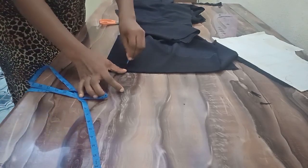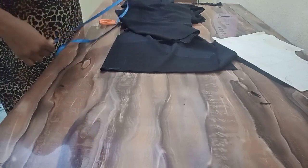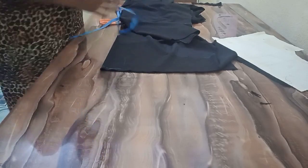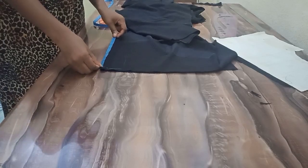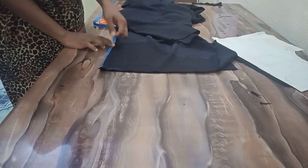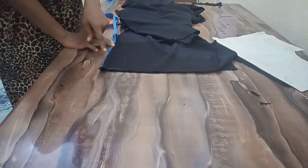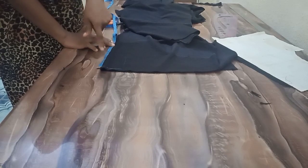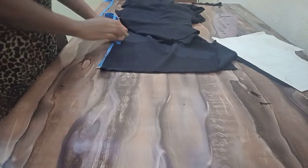What I'm going to do is just to form a U shape. Now the length of the facing is going to be 8 inches, and I'll open up by 5 inches. Remember, I opened the center back by 5 inches. So I'm going to open the facing by 5 inches, but length is going to be 8 inches. So this is 8 inches here.